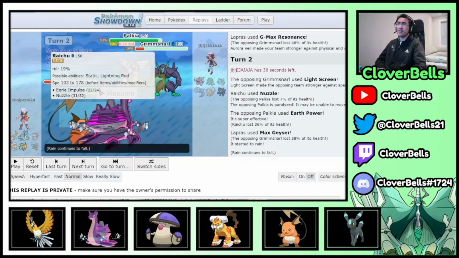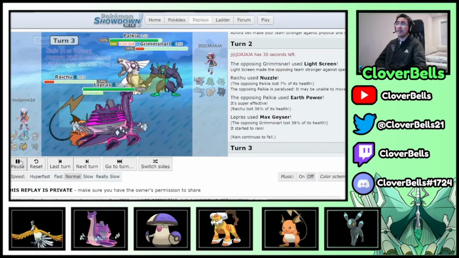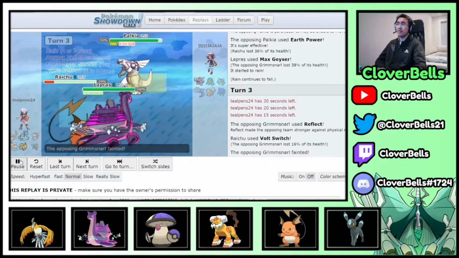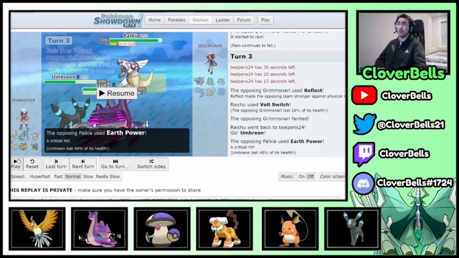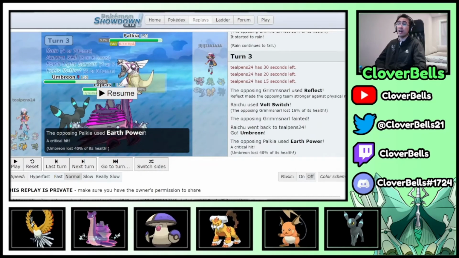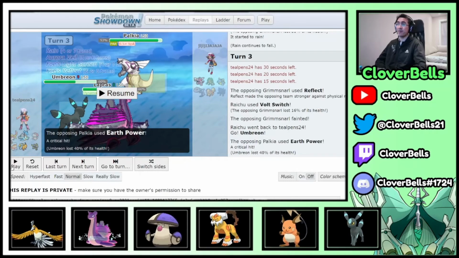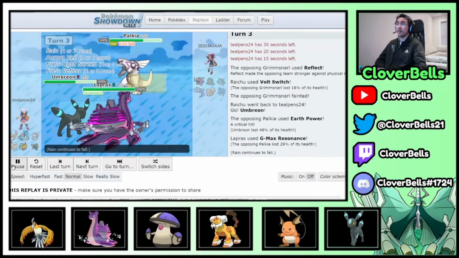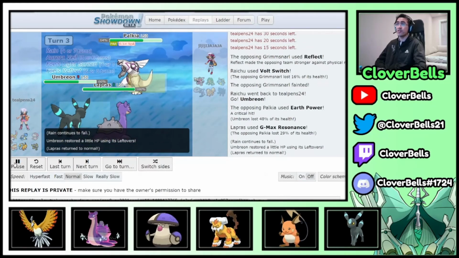Now, I debated switching out my Raichu for Landorus here, but, you know, I took a risk, and I decided not to do that. I'll kill the Grimmsnarl, and I went into Umbreon instead. And he does click the Earth Power, and unfortunately, he does get the crit. So, unfortunate for me. I could have just gone into Landorus and dodged that Earth Power, but it's okay. And again, we just chipped the Palkia, so this way Freeze Dry can just clean up in the end game, which is what we want here.